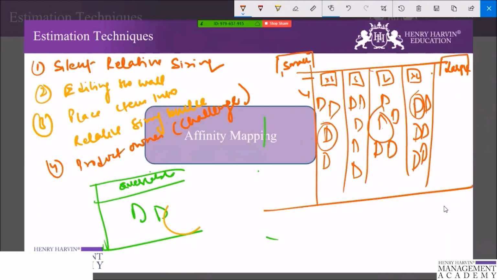So next, if you are using any electronic tool, you can push these items onto the electronic tool with the estimation and other things that are required. The important things which need to be taken into consideration when you are doing affinity estimation or affinity mapping: this exercise is best conducted on a product backlog larger than 20 items.